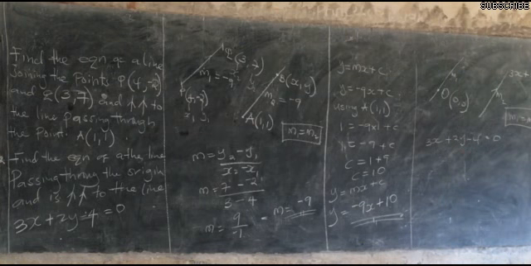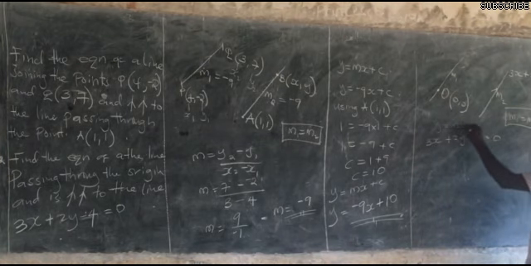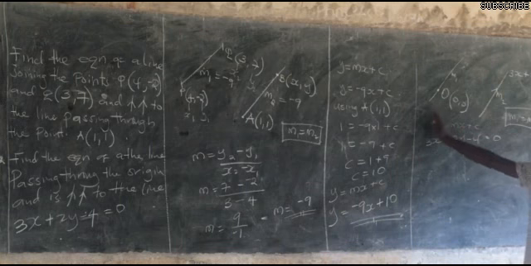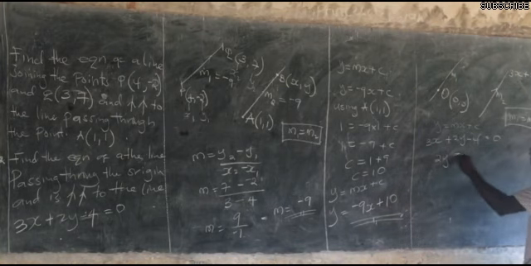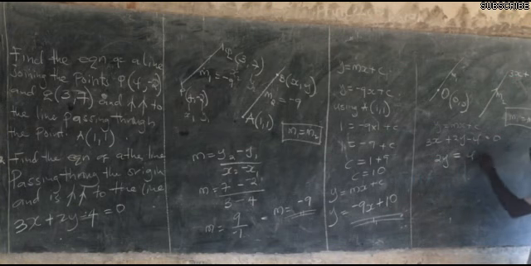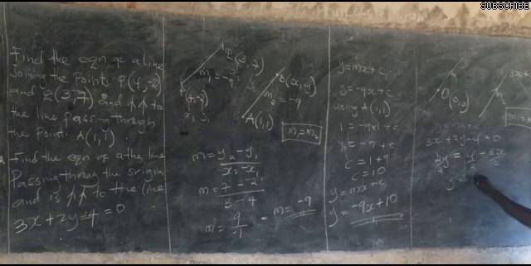But we cannot get m2 if we do not rearrange this equation. Remember we said the equation is given in the form y equals mx plus c. What does this mean? y must be the subject of the formula. That means I have to take the rest to the other side. So 2y is equal to 4, when 4 crosses to this side, minus 3x. But still y is not the subject, so I divide by 2, and my y is going to be 2 minus 3 out of 2x.